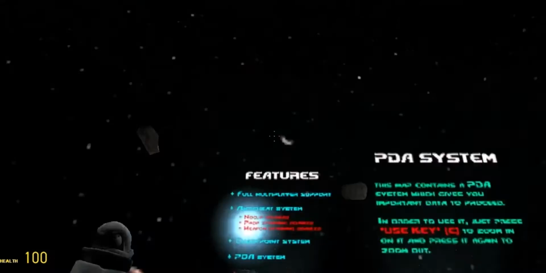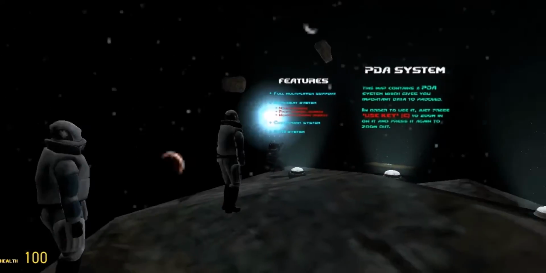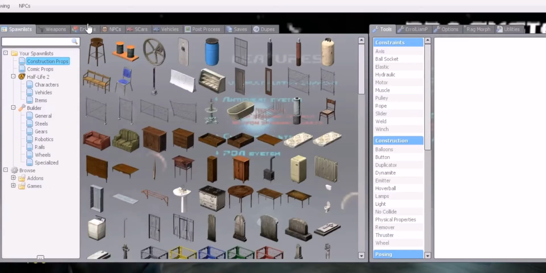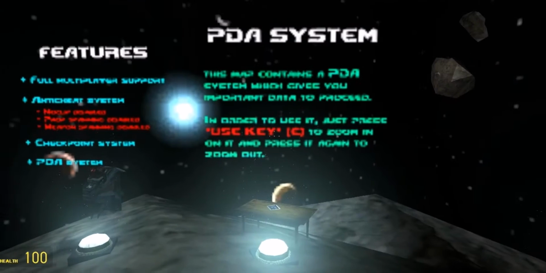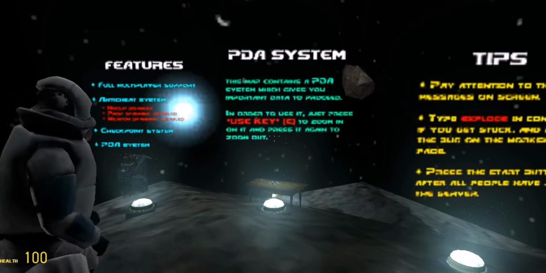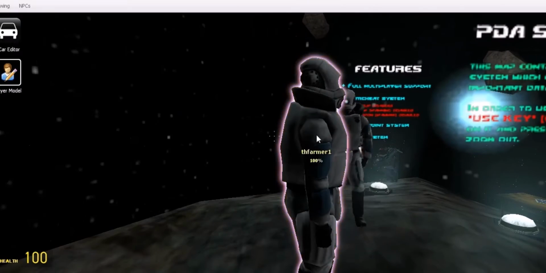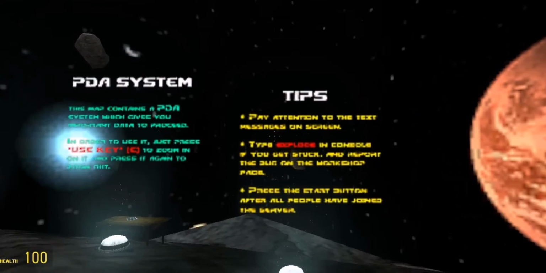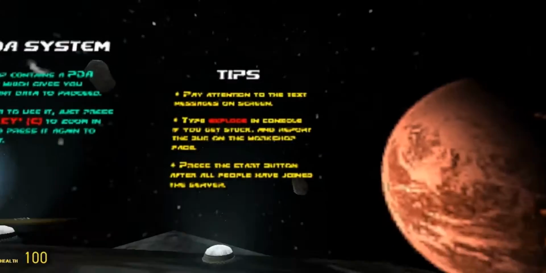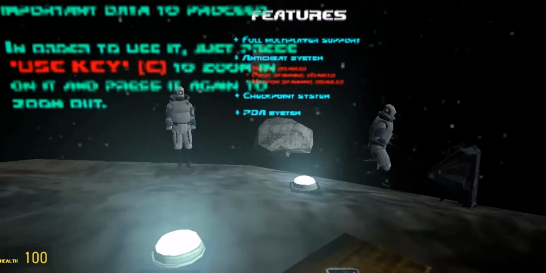Here, I'll read it. So, the features: full multiplayer support, ancient system, no clip disabled, prop spawning disabled, oh great, weapon spawning disabled. So, Charles can't use anything when he gets scared. PDA system. This map contains a PDA system which gives you important data to proceed. In order to use it, just press key E to zoom in on it and press it again to zoom out. Tips: pay attention to the text messages on screen. Type explore in the console if you get stuck and report the bug on the workshop page. Press the start button after all people have joined the server. I think it's a start button. Yep.